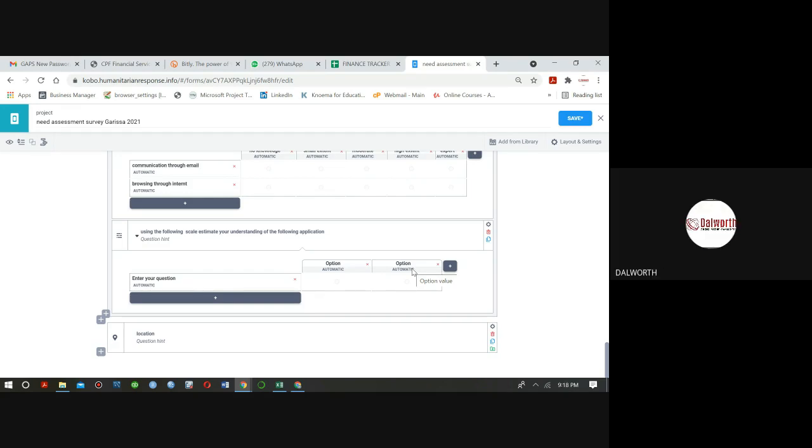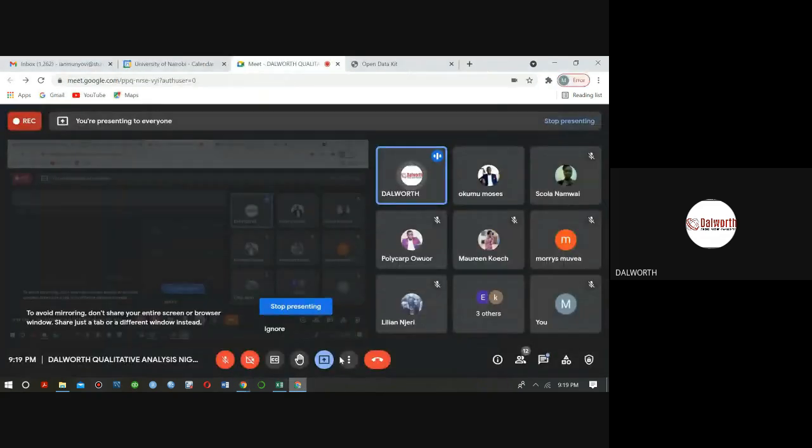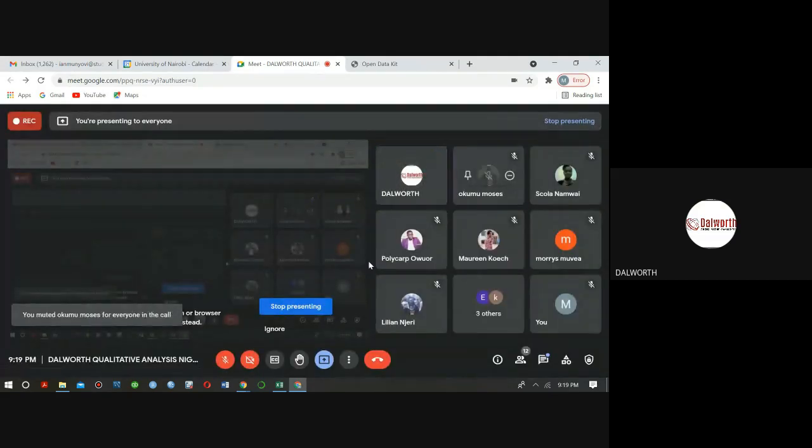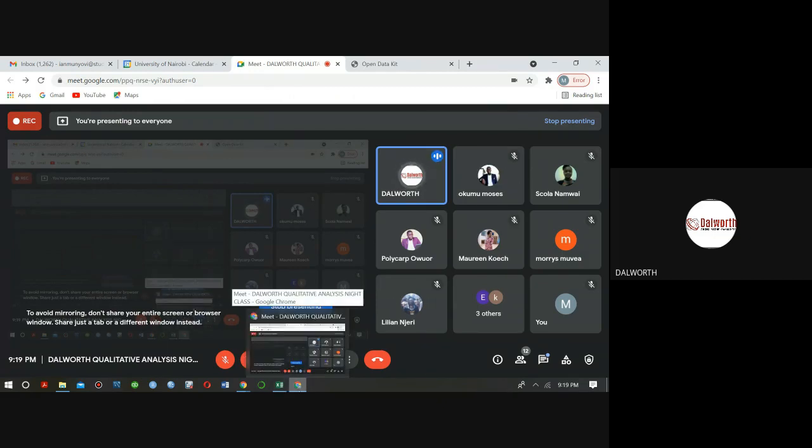But the questions that will come touch on the arrangement of the application and how you can regulate your research assistants. Those are some of the areas that a lot of questions are normally asked. And then the advantages. You need to understand the advantages of Kobo as opposed to ODK and others. Those are some of the things you should be comfortable with. And then again, on the choices of your questions, you should also be good.